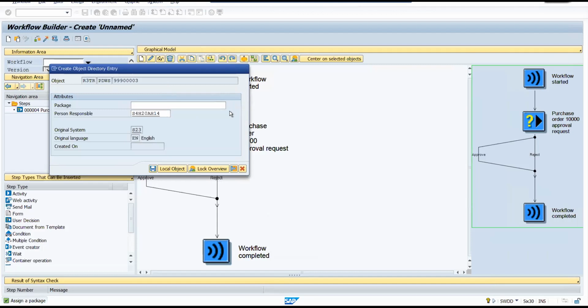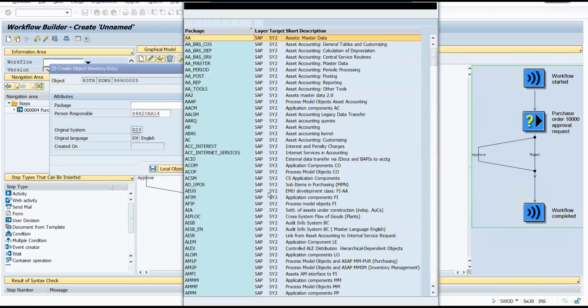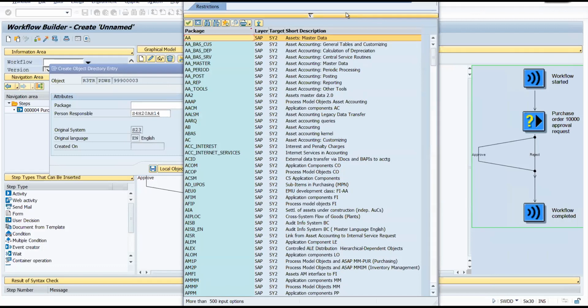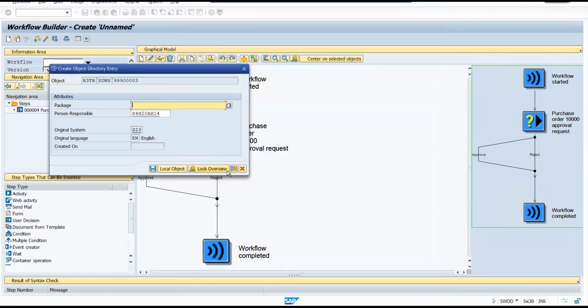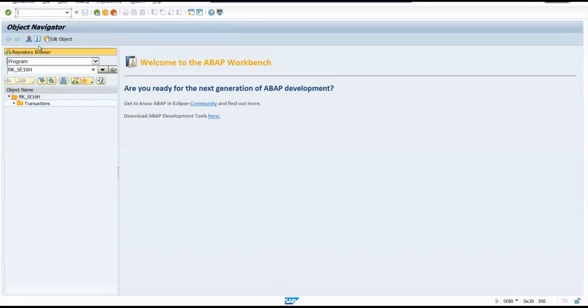And one package we will create quickly, or let's see if we have some package starting with jet. We will put it into a jet package. Give me a second. I will quickly create one package so that it will be easy. All the workflows will be together at one place, and if you are using the same system, you can go and access it.